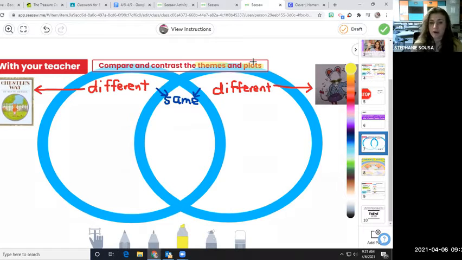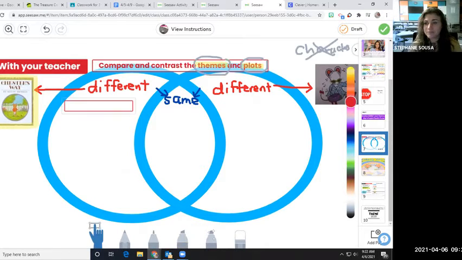All right, so I want you to frame your mind and let's have a discussion here. What is different? What's something that was only in Chester's Way? If you have your hand up for something else, put it down. We're only going to talk about Chester's Way right now. Leah, the other L name, Leah.